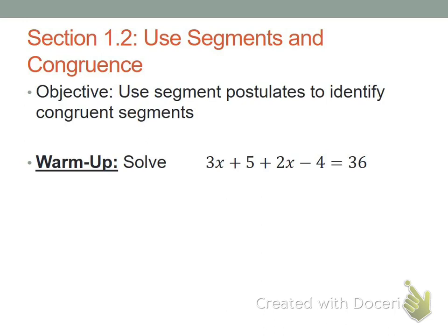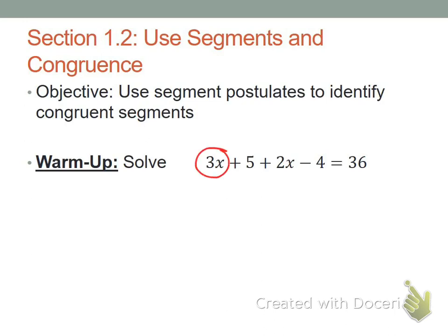Combine like terms. There we go. Combine like terms. So just in general, the first thing we need to do is combine like terms. Yes, that does involve adding and subtracting. Yes, you could do your inverse operations to both sides first, but I would recommend just combining like terms first.